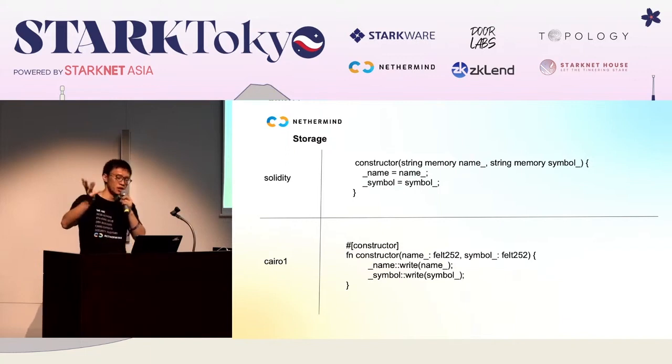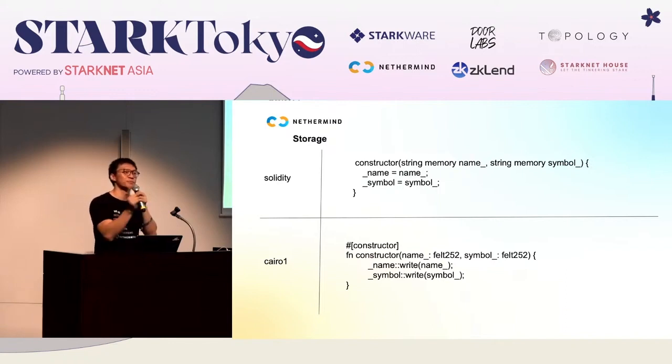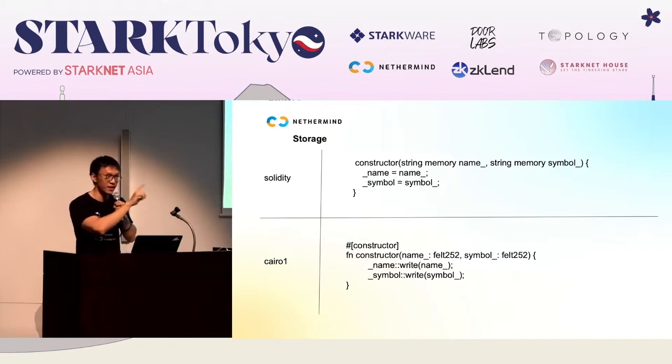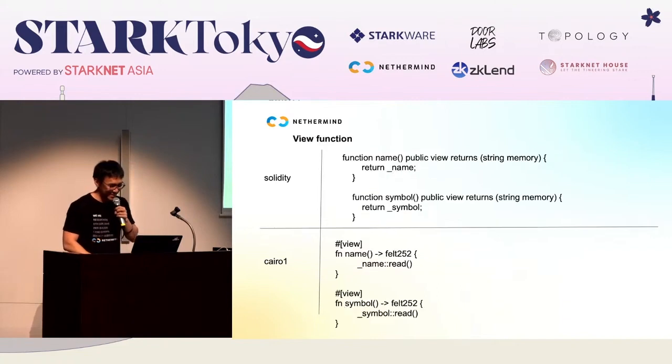So that's all. Up to this point, we can see that it's really easy to rewrite your Solidity contract to Cairo. Just a bit of remembering some syntax. So at this point, I expect no excuses from all of you to start writing your first Cairo1 contract, especially if you are a Solidity developer. So I'm looking at all of you.